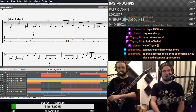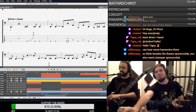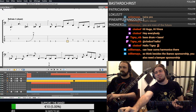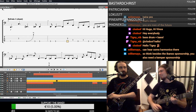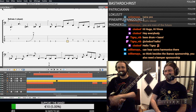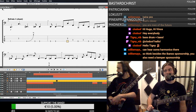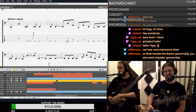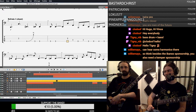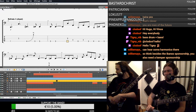I think we can advertise it pretty well, actually. It has a lot of functions, and we use a lot of them. We're close to the maximum capacity of all the functions. You can't see it, but on the Kemper, you can have 8 slots to add in effects, 4 before the amp and 4 after the amp. And most of the time, we use at least 6 out of the 8, I think. Some being EQs or delays or reverbs, but we use it pretty much to its maximum.